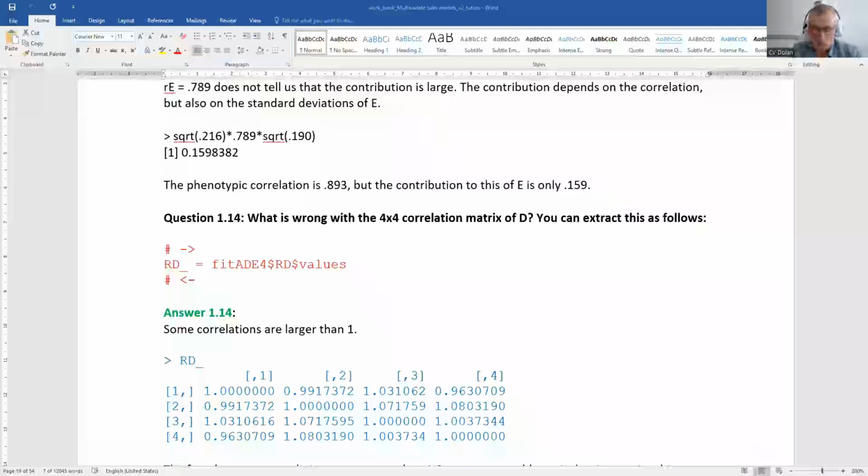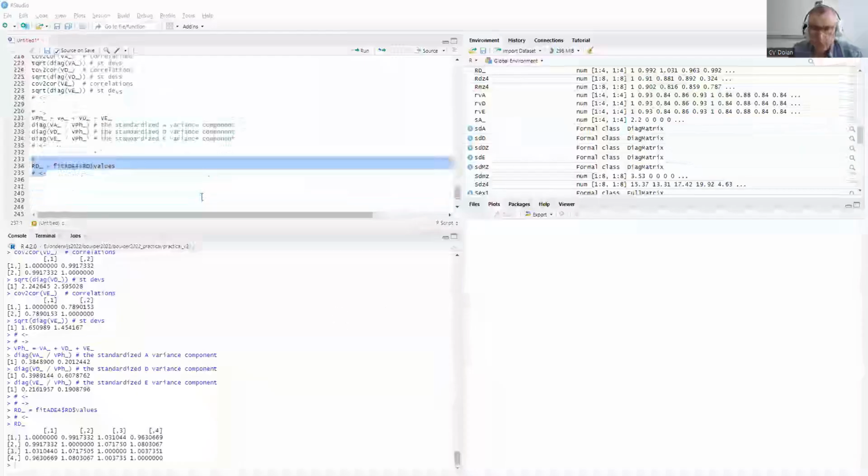So what we're going to do is test the hypothesis that they're all equal to 1. In the workbook, question 1.5 is use Omx set parameters to fix the decorrelations to 1, and then use Mx compare to carry out the test of the hypothesis that the correlations are all equal to 1. I'll copy and paste the relevant code.